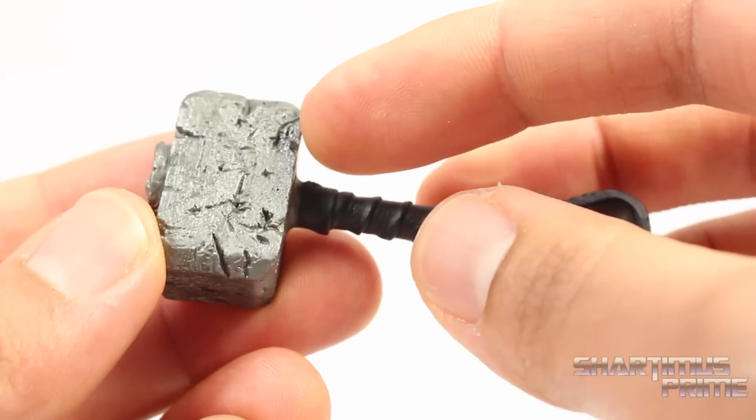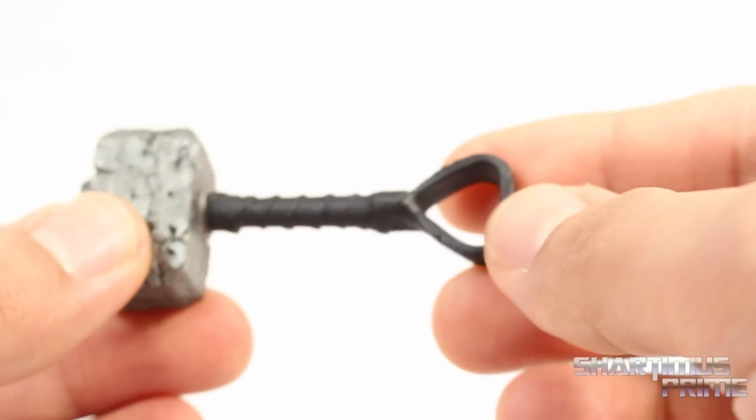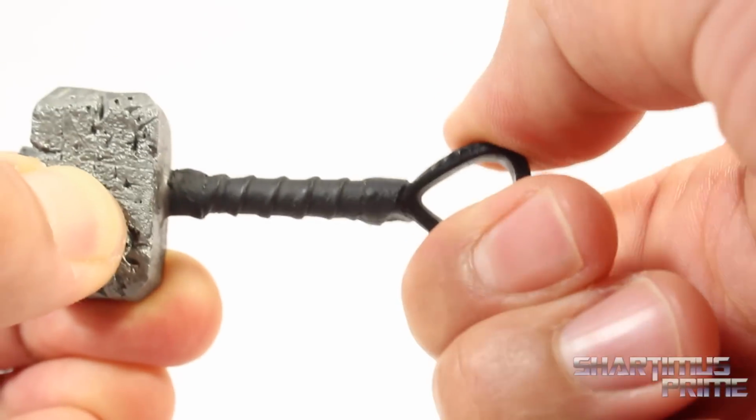Now looking at his accessories, here's Mjolnir looking pretty cool. Looking like it's made out of stone though. I like all these cracks in here and everything. Some nice black paint mixed in there with that gray. The handle I'm not a big fan of. I don't like how this is made out of very firm plastic over here on this loopy piece. I wish that was made out of something a little softer so you can move it around.